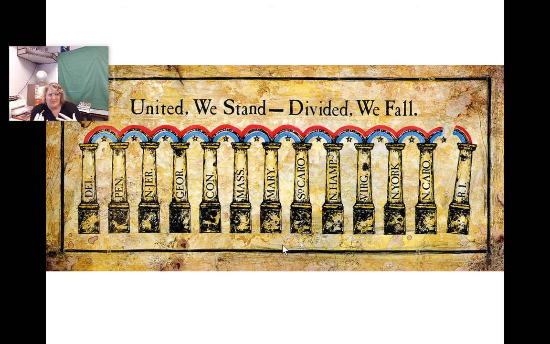Now, once the Constitution was ratified and it became the framing document of our government, when new states come into the United States, part of the process of them becoming a state is they have to ratify the U.S. Constitution. So we had in 1790, 13 of 13 states ratify. It was unanimous. And then every state after that has ratified the Constitution. So we have unanimous ratification of the Constitution by our states.